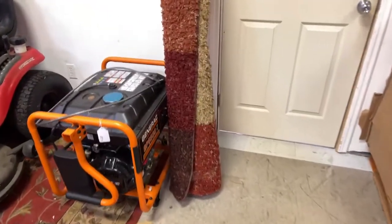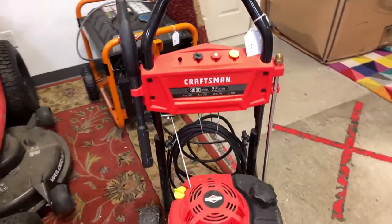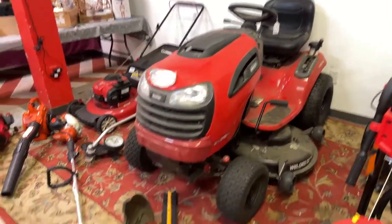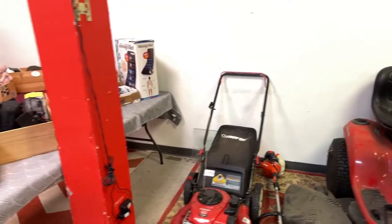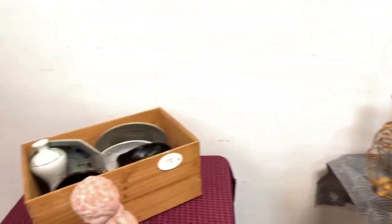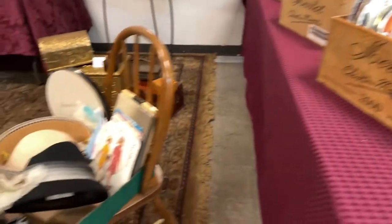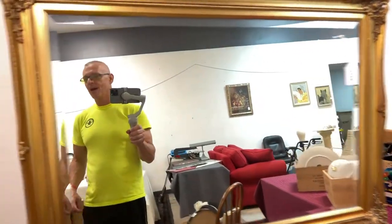With live virtual, you get to bid in real time, see who you're bidding against — just like you're in the room — but you're in the comfort and safety of your own home. You can have a beer, work on proposals, have your kids under your arms watching the auction, even have the TV on. You couldn't do that before — you'd have to sit in the room for hours. It's a great hybrid situation: a live auction with an auctioneer, but you participate from home. This mirror includes an auctioneer — all kinds of cool stuff!